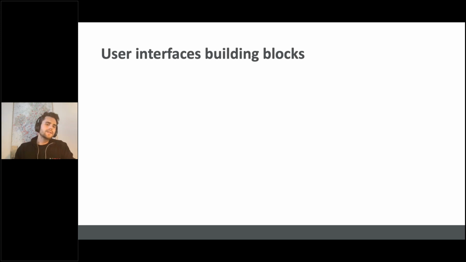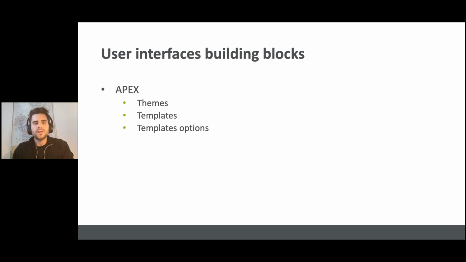So for as long as I can remember, Apex has provided ways to customize user interfaces. And I know most of the time you can use Universal Theme and pick whatever's in there, and for 95% of the cases, it's okay not to customize Universal Theme.